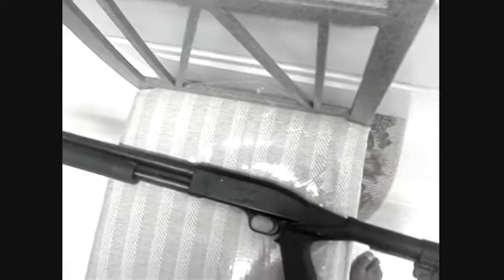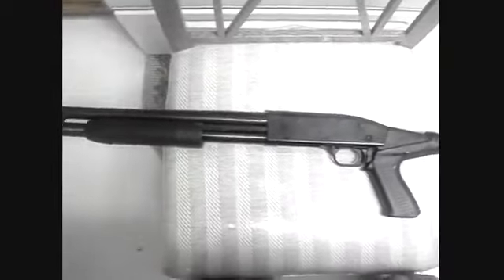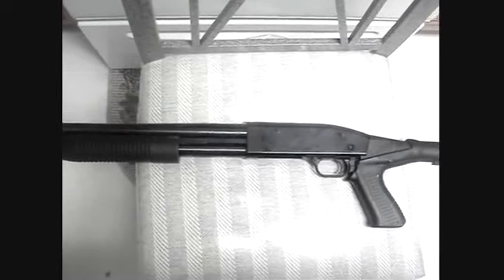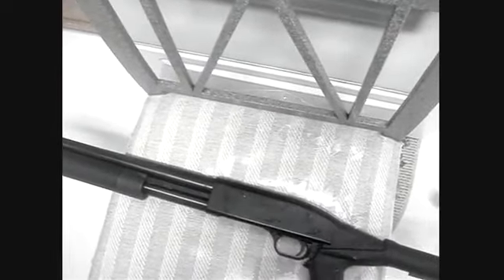Report card on this gun — the Maverick 88. Reliability: I give it a 3 out of a possible 3. I've put about 60 rounds through this gun — light loads, magnum buckshot, double-ought buck, magnum slugs. Awesome, reliable gun. Price: I give it a 4 out of a possible 4. You get a whole lot of gun for 200 bucks.